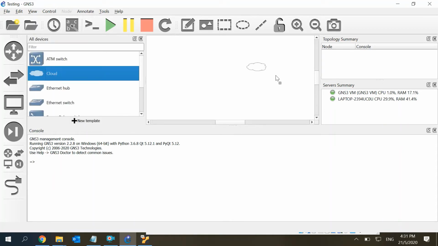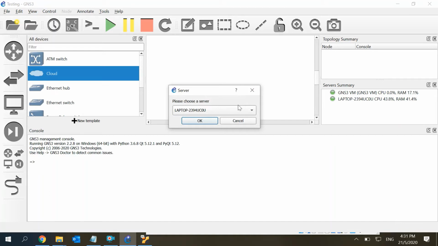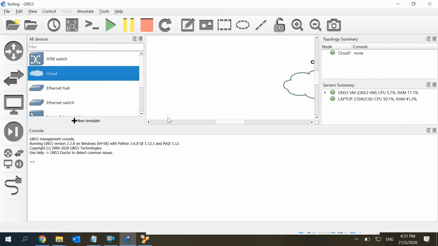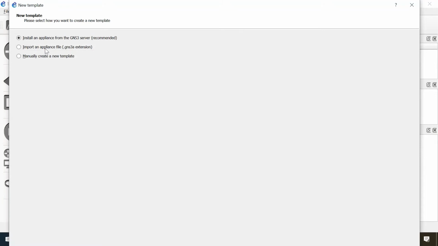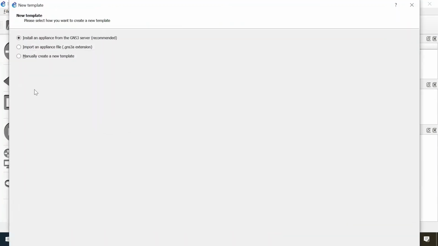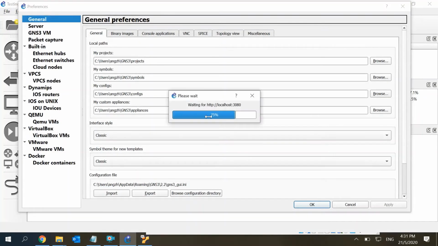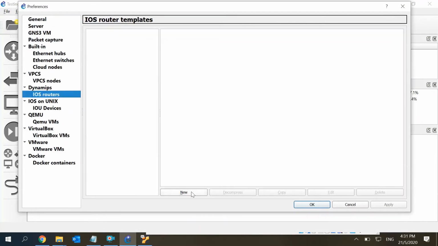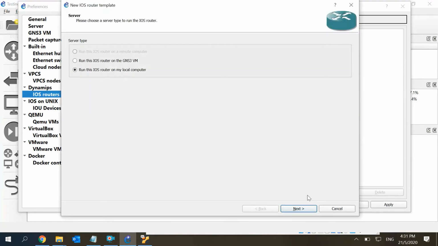So when you drag the cloud button over, the server you choose should be the GNS3 VM, and also for the router version, I'll add an IOS from the one that I've downloaded, running this on the GNS3 VM.